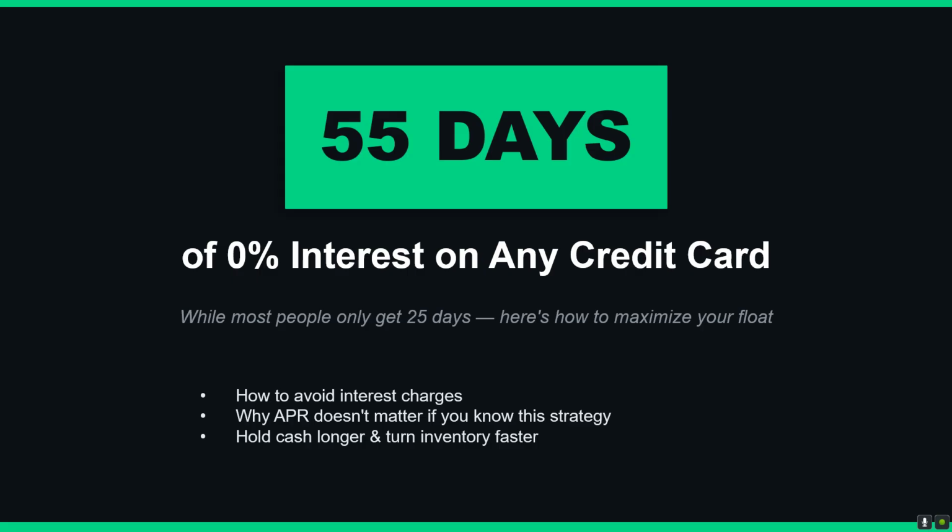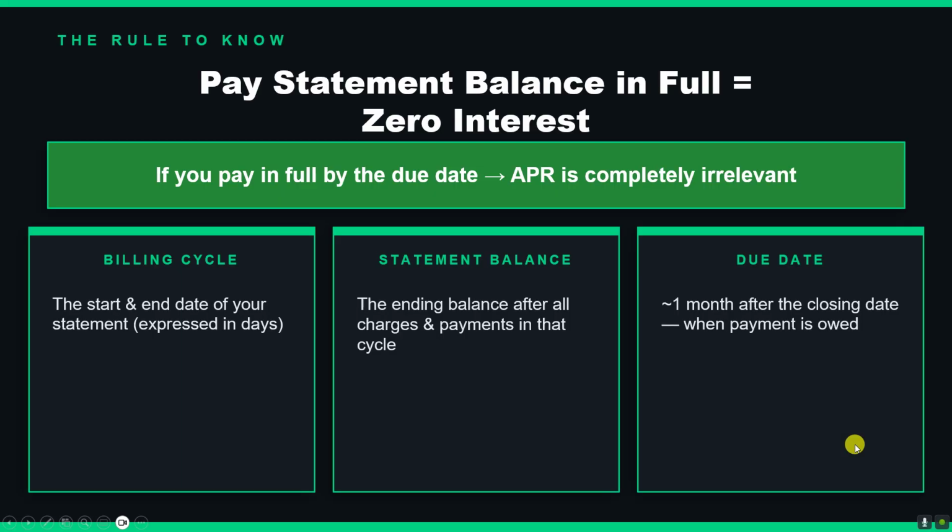And so the whole goal of this process is to hold on to your money for the longest amount of time possible before paying it back and not paying any interest. To do that, what we need to know first is that if you pay off your statement balance in full, that's going to mean no interest is going to be charged. That's another way of saying if you pay the amount in full by that due date, APR doesn't matter because you're never going to get charged interest.